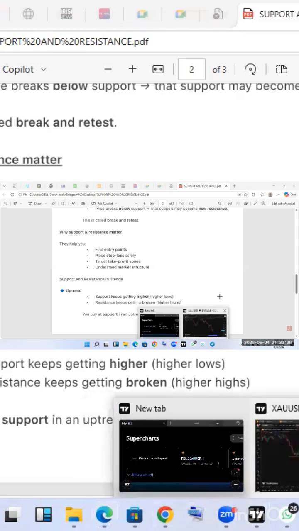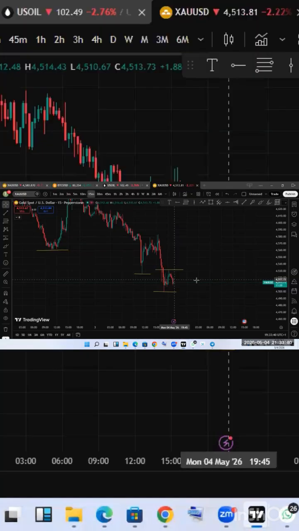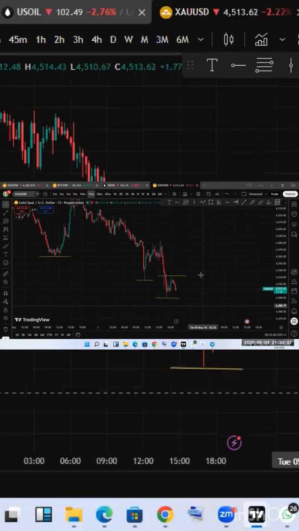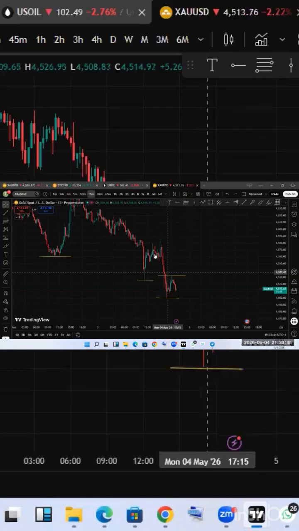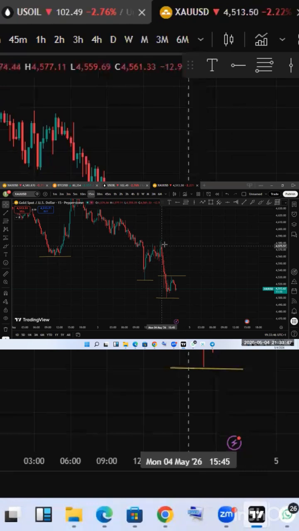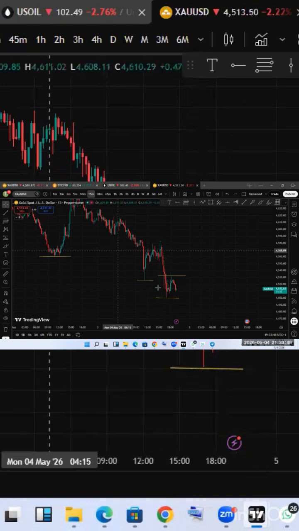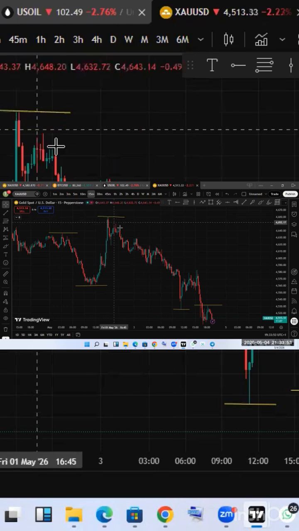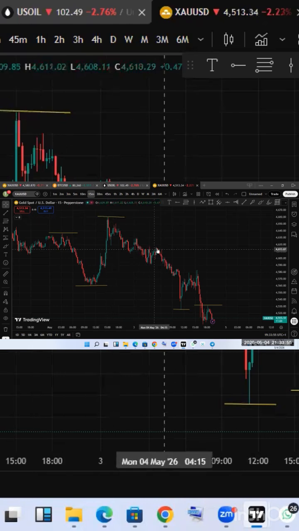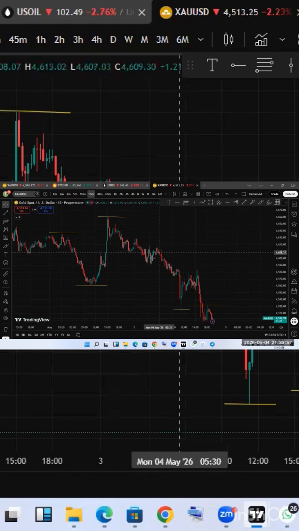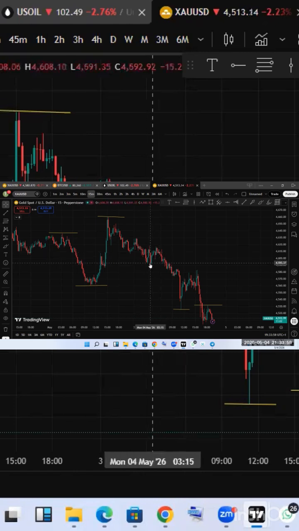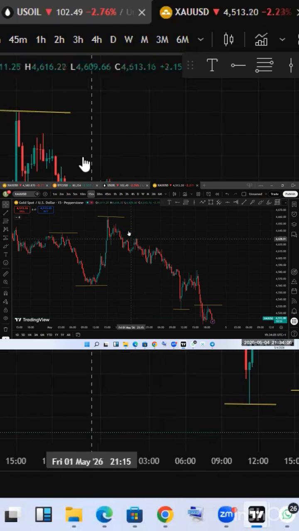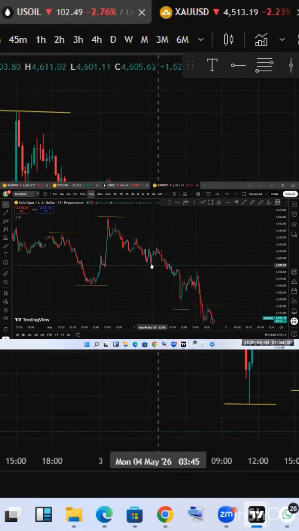So let's say I want to take a trade now on this. As a trader, if you see price falling down, let's say price started falling from this height, and price has already fallen to this point. You are not supposed to take a sell from this point just because you know the market is selling. You are not supposed to sell from this point.